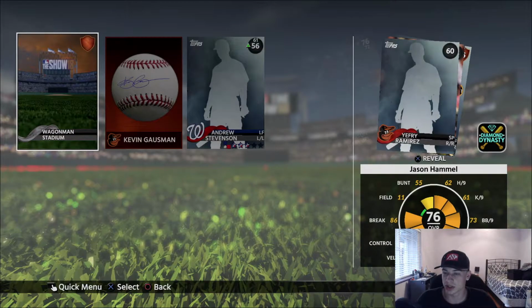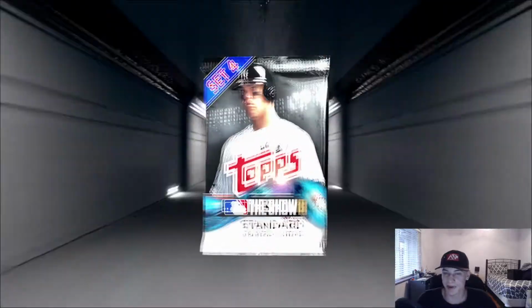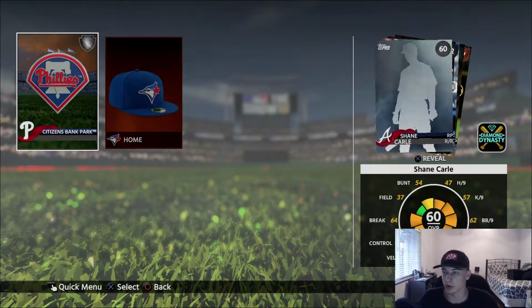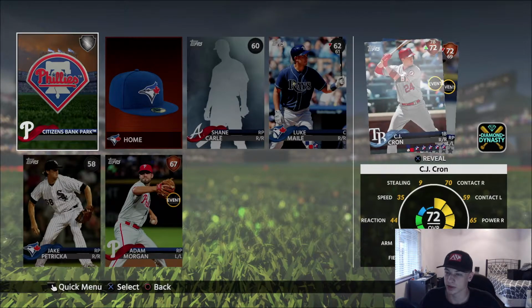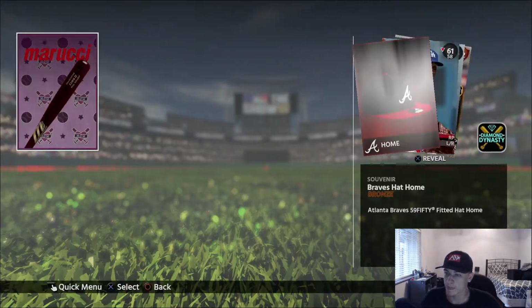Another silver, Jason Hamill. I at least want one more gold. 20 packs left. Come on. At least give me one more gold. That's all I'm asking for here. And maybe a Mother's Day cleat, that'd be dope too. Another bat.